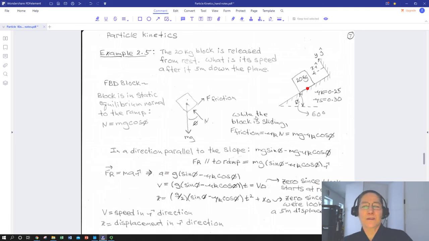So let's go to something where we can't quite take Newton's second law for granted. So we have something that has multiple forces on it. We've got a 20 kilogram block sliding down a ramp, and it's got some kind of corner where our origin is. So we are measuring our x direction down ramp. So as we slide down the ramp, our x is getting bigger and bigger.